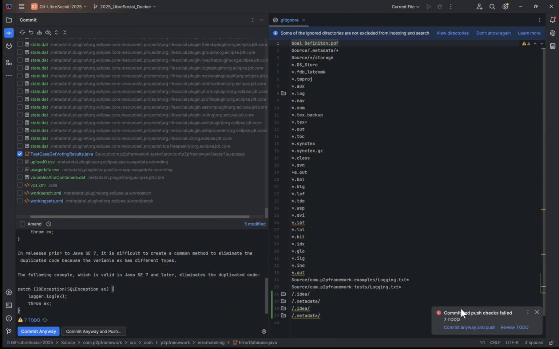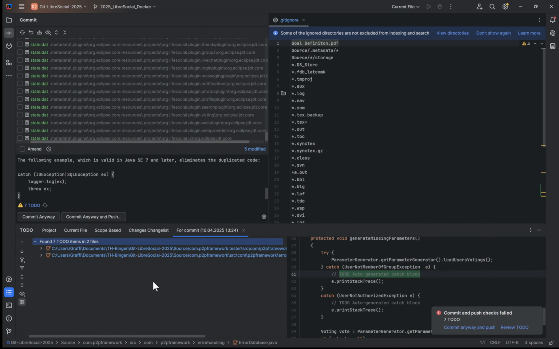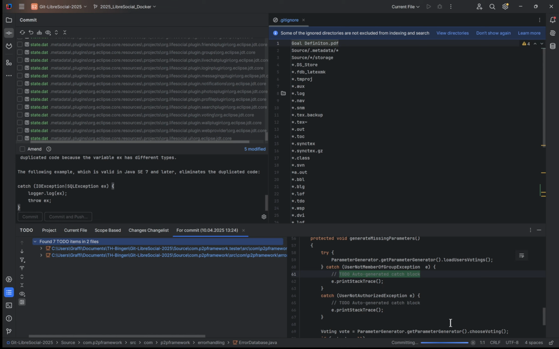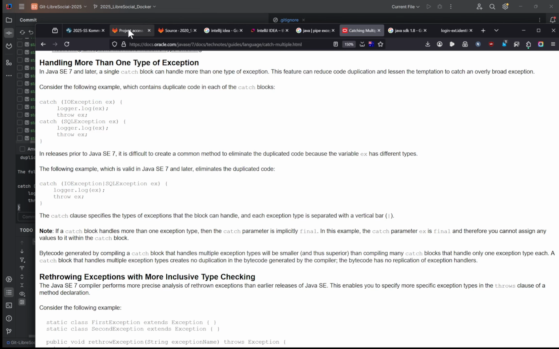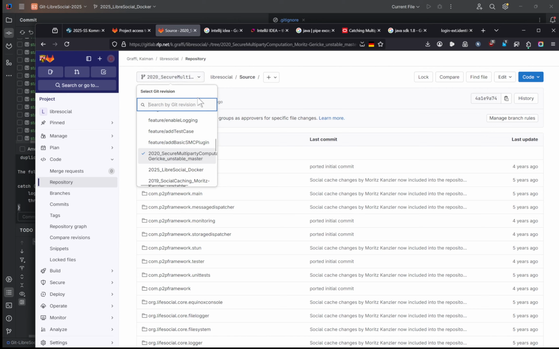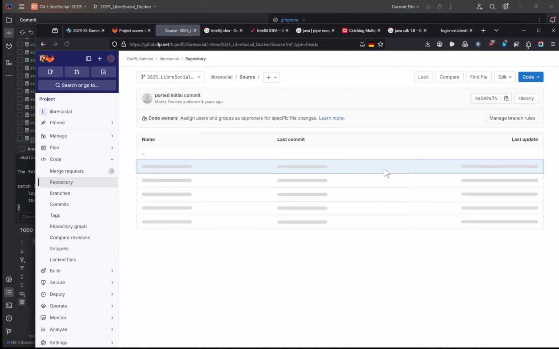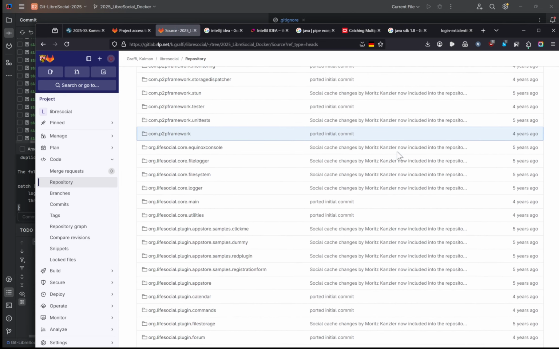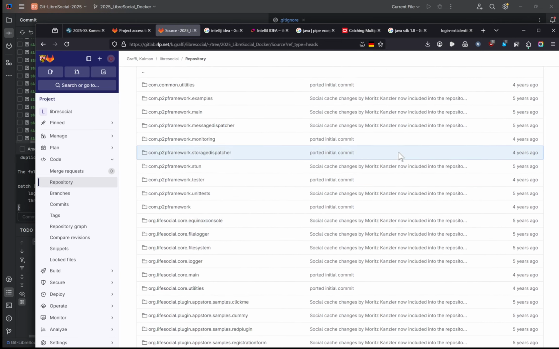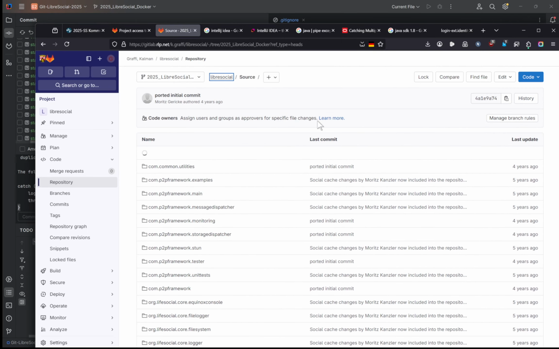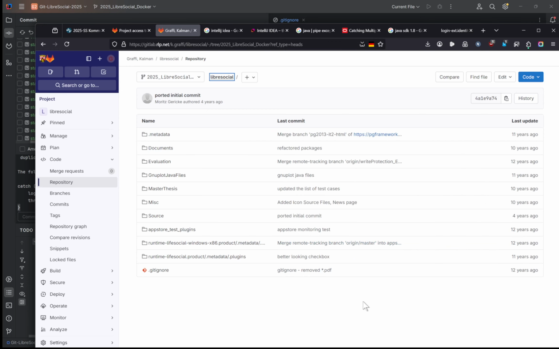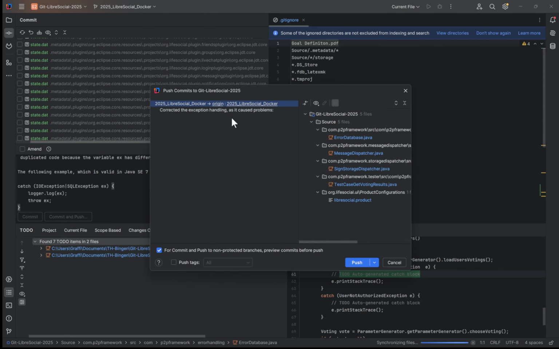Okay. 7 to-dos, what's the, yeah, ignore them. Yeah, commit anyway and push. Yeah. To do automated. Now I check the website again, source code. I go to 25 LibreSocial Docker. Last commit. Come on. Ah, sorry, I need to go here to LibreSocial up. And actually it should, okay, sorry.